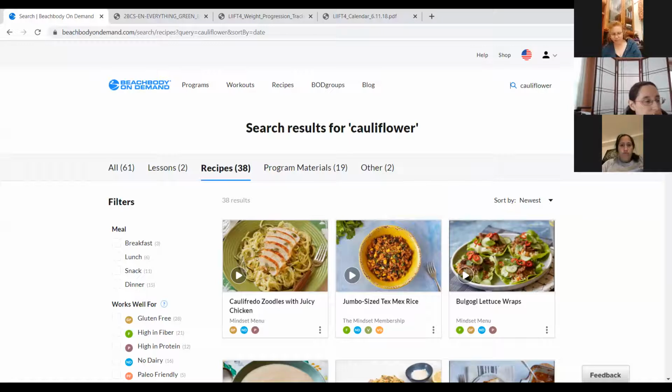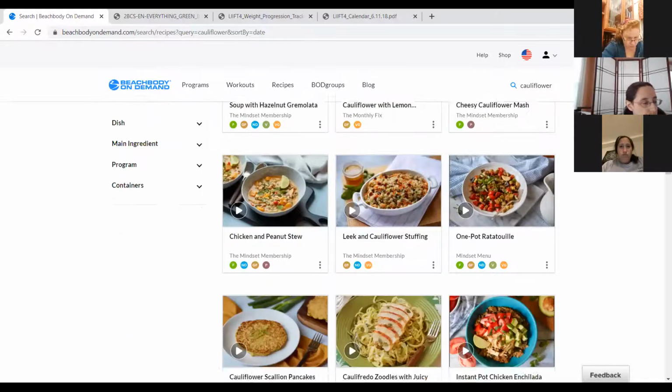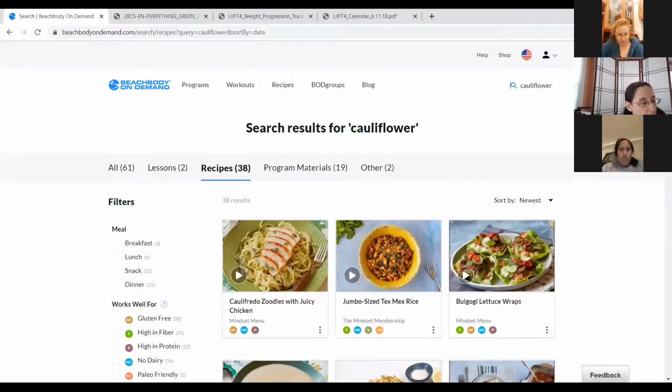And don't worry, no matter what country you're in, you will be able to access 99% of every single one of the ingredients in any of these recipes. Because when it's really just normal, healthy food, then that crosses all cultural boundaries and places. So this is how you go for it.